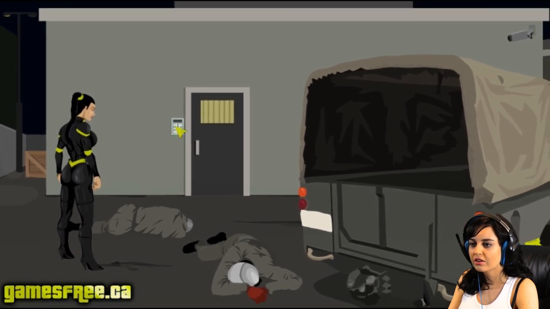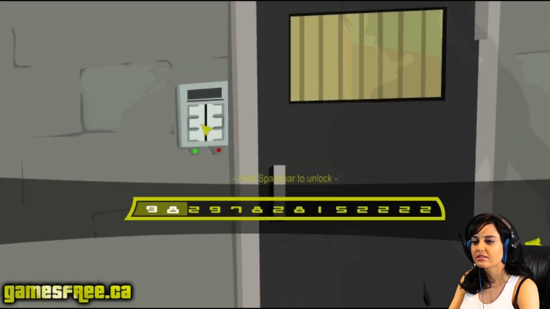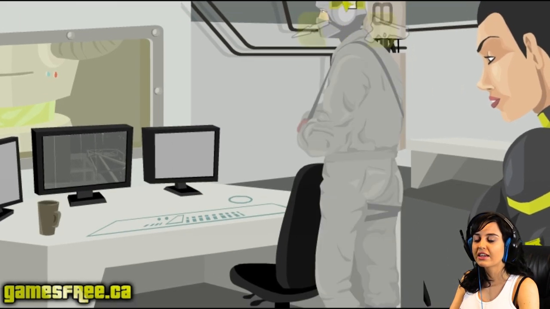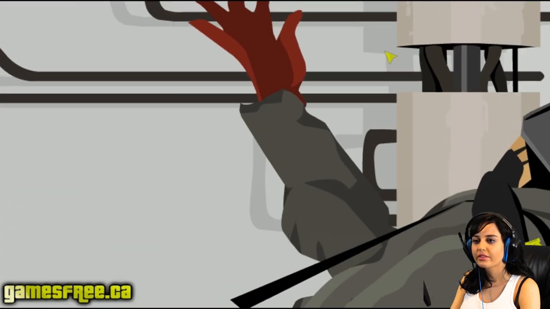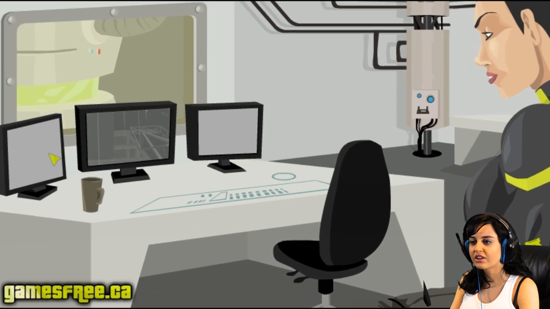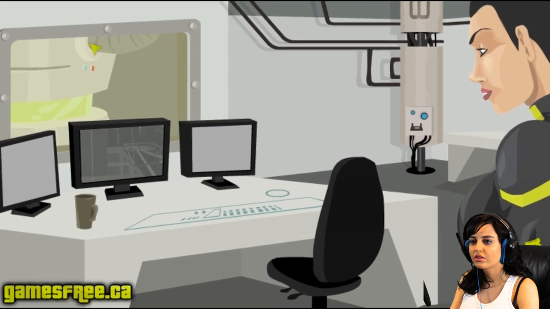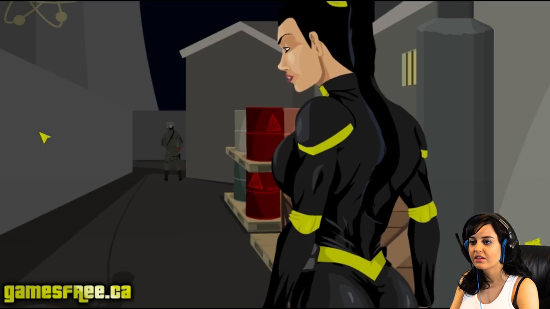Towards the factory building entrance. Let's go to the entrance. They never expect you coming in the front door. Whoa! Okay, better kill you, seeing as you're right in front of me. Found a key card. Anything interesting on the computers that I could use? All right, let's go back. Let's go towards the factory.